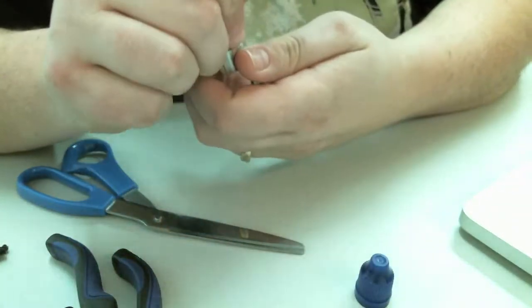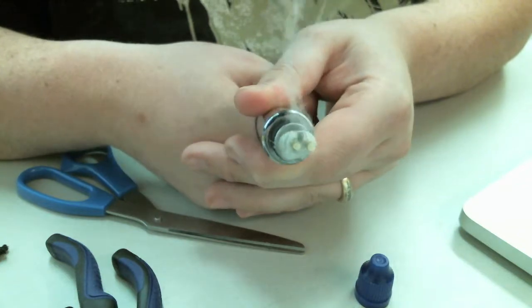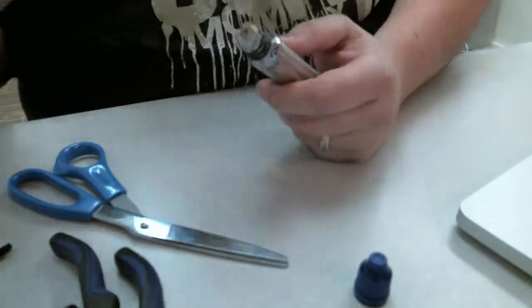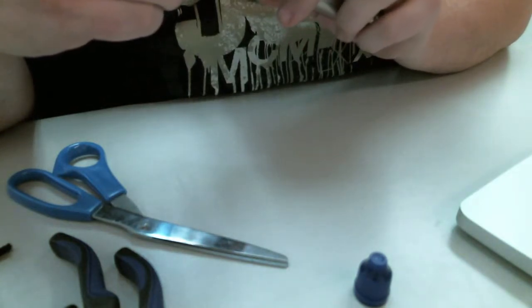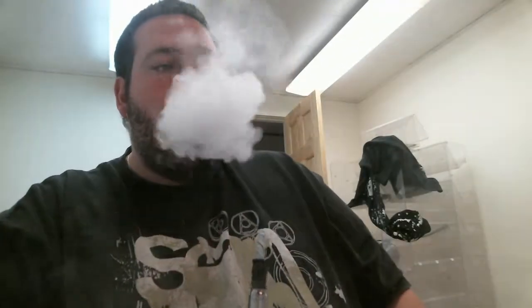I'm not sure if this guy will fire. It looks like I may have actually broke the wire. Let's give it a shot. Oh, there it goes. And if you built it properly, you should get some nice vapor coming off there. Alright, let's put the lid on this guy. Give it a try. Now this isn't going to be fantastic because the airflow on these older style RDAs is not great. Well, let's see what we can do with it here. Alright, come back up to me here. Alright, and that would be how to build a coil.